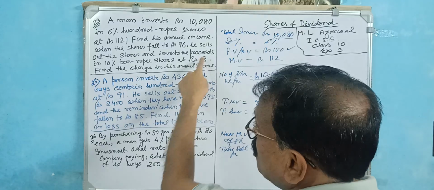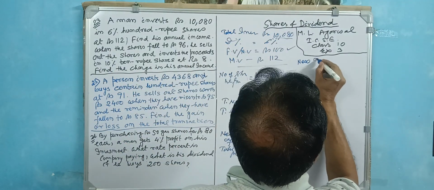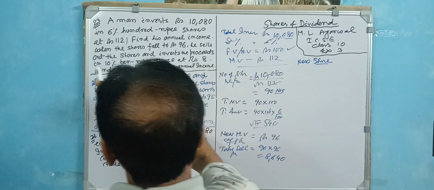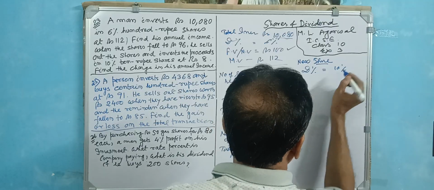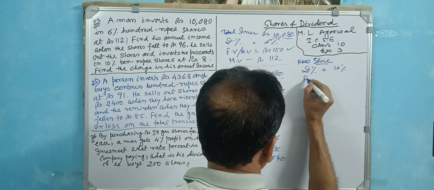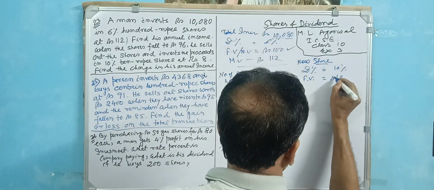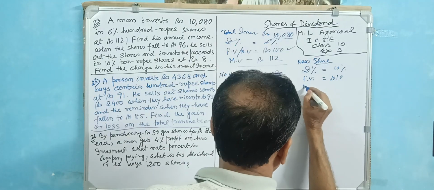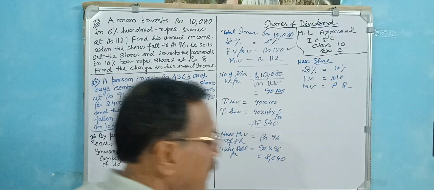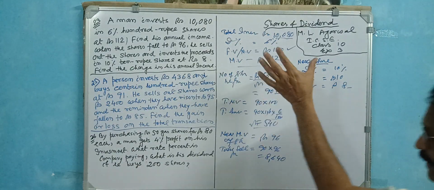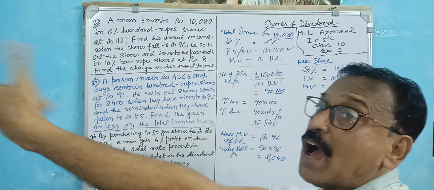This proceeds in 10 rupees share. Now the new share in 10 rupees. That means dividend percent in the new share is 10%. 10 rupees share means the face value is 10. Rupees 10. No problem. Share at 8, market value. He buys from the market at rupees 8. Okay? Clear? No problem. So he sells out all the shares, collects the money from the market, then these are reinvested in the other shares.